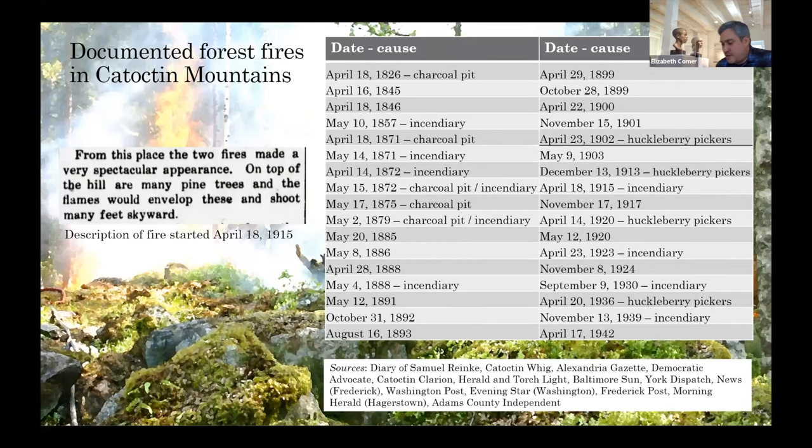The interesting part is that industrial wood cutting creates drier conditions because the overstory is removed, leaving large amounts of dry woody debris and sawdust. When winds were strong and people were making charcoal hearths, conditions were right for natural disasters. A 2018 study drilled into witness trees in Catoctin Mountain National Park and found burn scars from 1819 to 1951, corroborated by newspaper research. Doing a deeper dive into other newspapers, we came up with 34 instances of forest fires from 1826 to 1942.